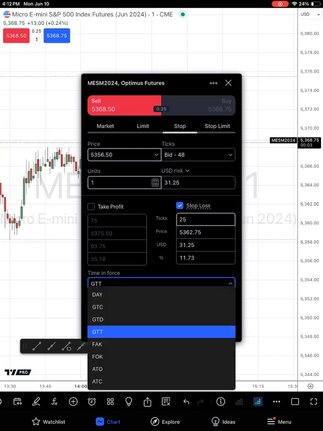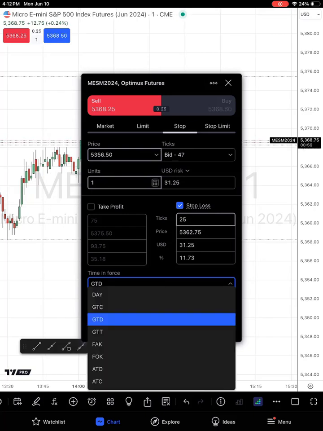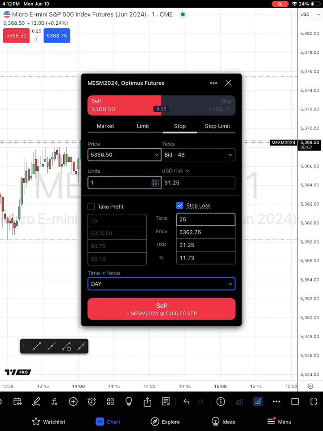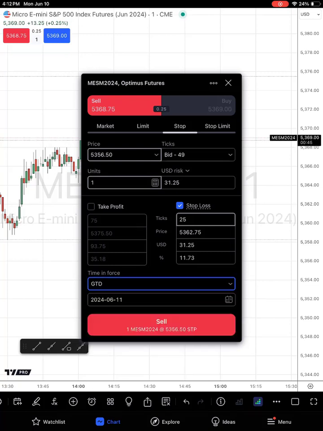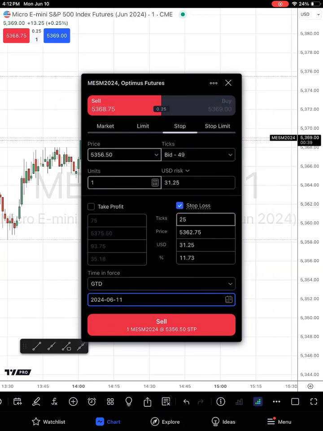Some of them are contingent, like you'll see good till time. You can put a specific day and time there. Good till day, you choose a specific calendar date that the working order is active till. So this could be a good idea if you are a long-term swing trader and you need your orders to line up with the expiration of certain markets. You can click good till day or good till time, and this may be a good idea to schedule it for yourself. Again, you just click here, you can choose a calendar, select your day, select your time, and the order will go in place.